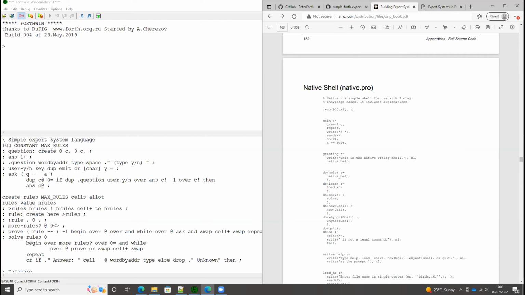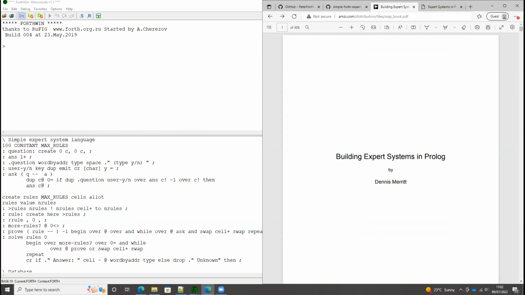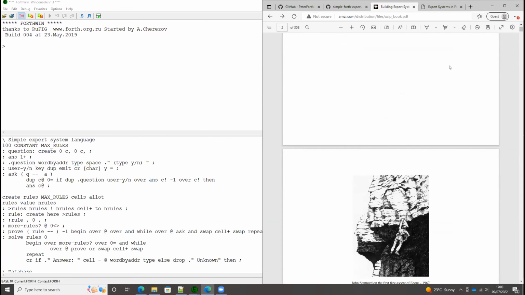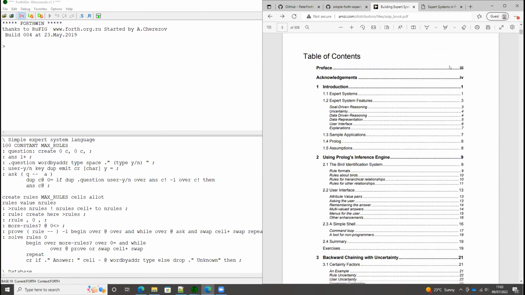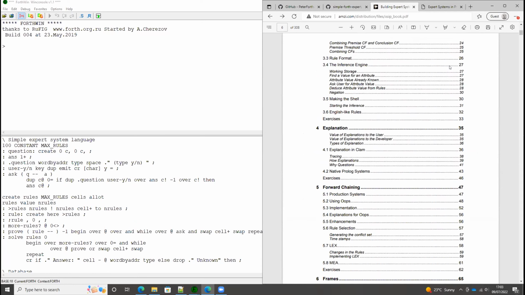So I thought, great. So I began looking into Prolog and expert systems, and this was the book that I refer to. I don't know if you can see that. Okay, Building Expert Systems in Prolog. It's respected by many people, and it helped me to learn about these things. You know, you've got backwards chaining systems where you know what the result is going to be, such as with an illness. So, you know, common cold has certain symptoms, so you can identify it by the symptoms.